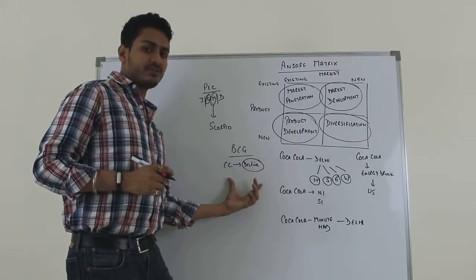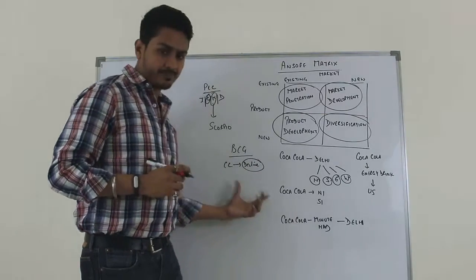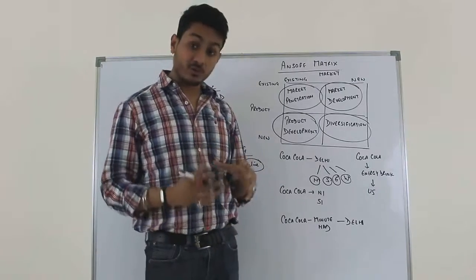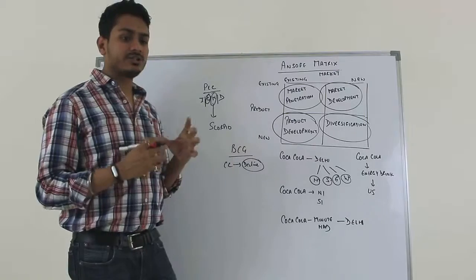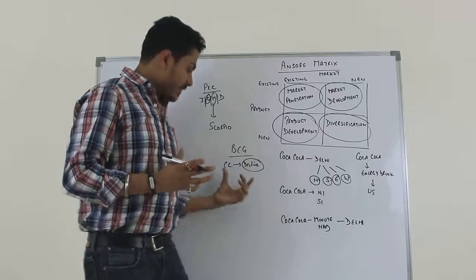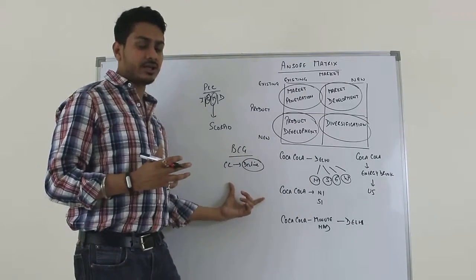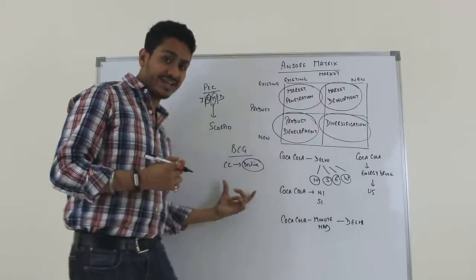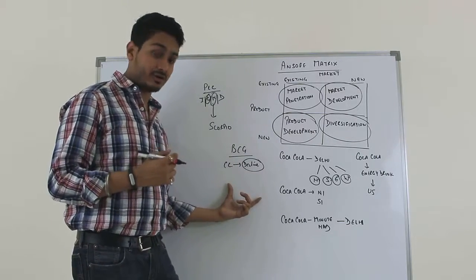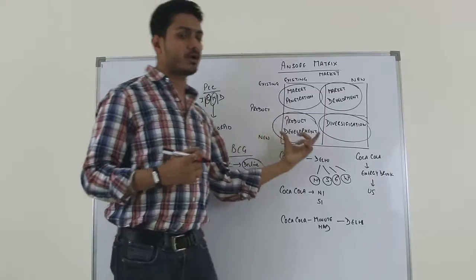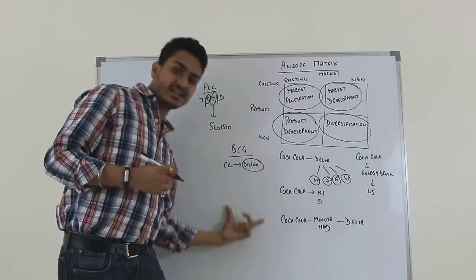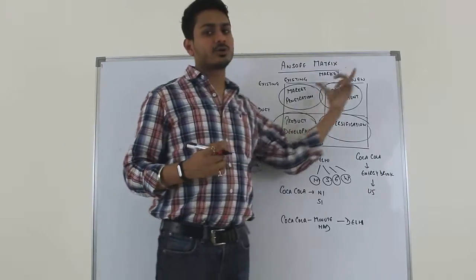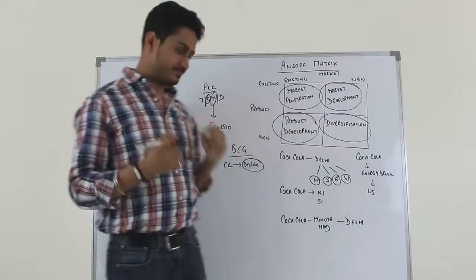Now the other option available is to let the product decline because there is no demand, the market will not go for that kind of product, either because the technology has changed or the tastes and preferences of consumers have changed. That is when I say that maybe on similar lines, using certain features of the existing product, which is the cash cow for me already, can I develop a new product which can immediately replace the cash cow and convert that into a growth product for my organization as well.